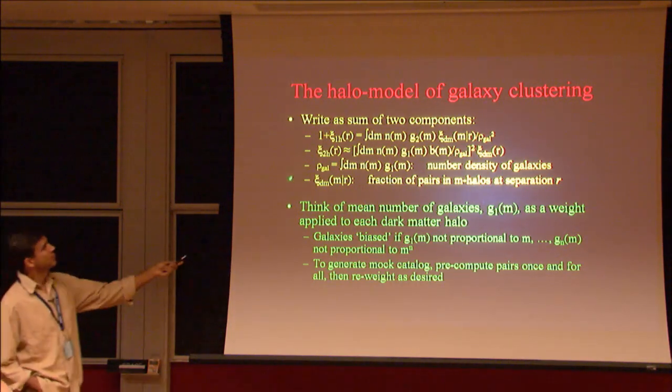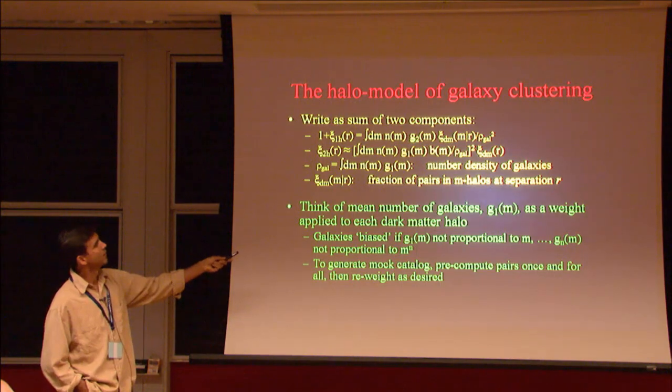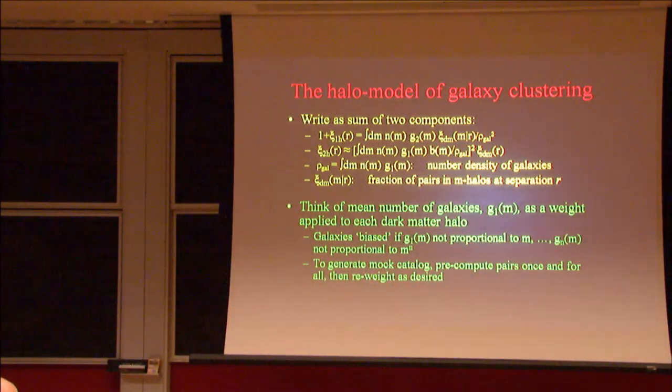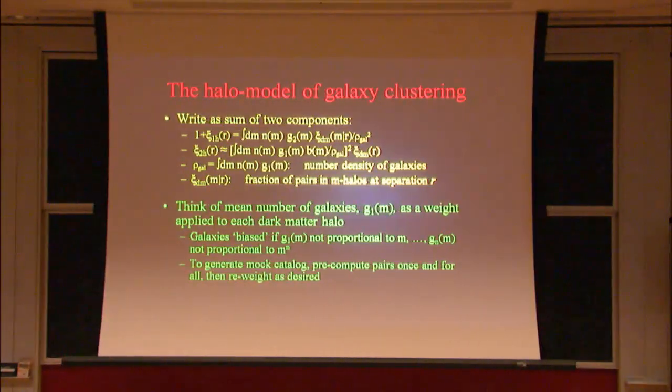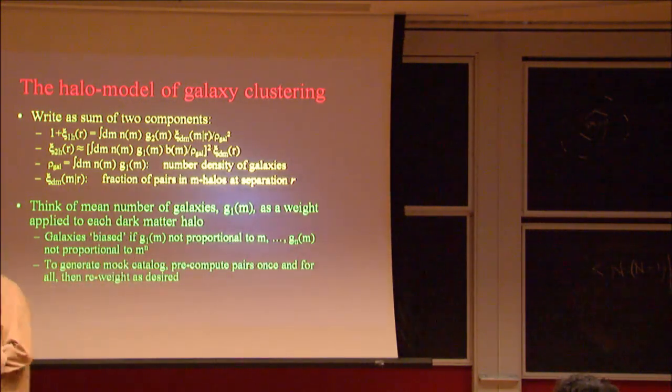Because you're doing pair counts, you would care about the number of pairs in a halo, and they have to be distinct pairs, so that will be n minus 1, and then you average over all of those at fixed halo mass. So that is G2. If you were doing the third factorial moment, and so on for the higher order moments.